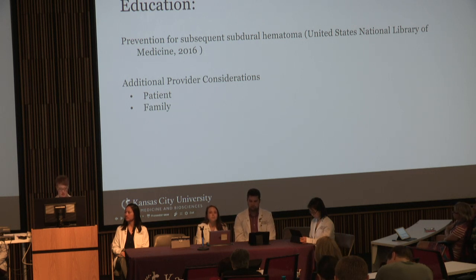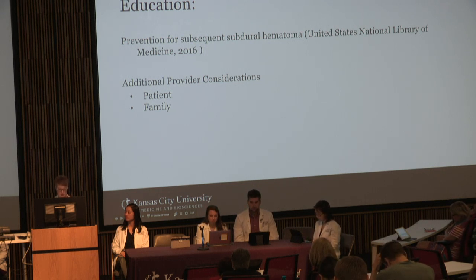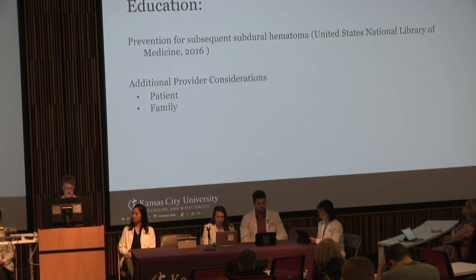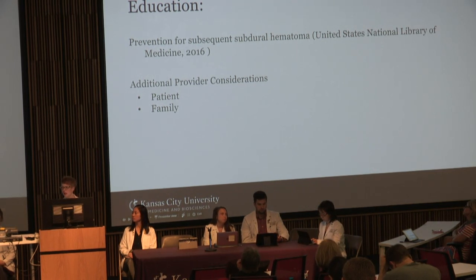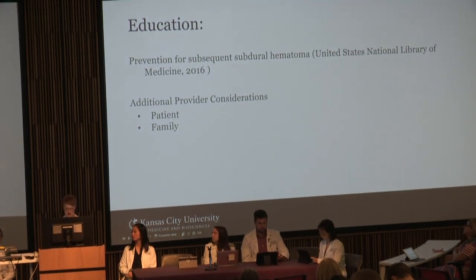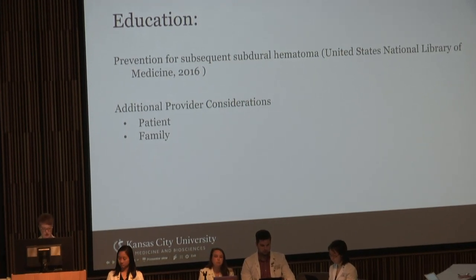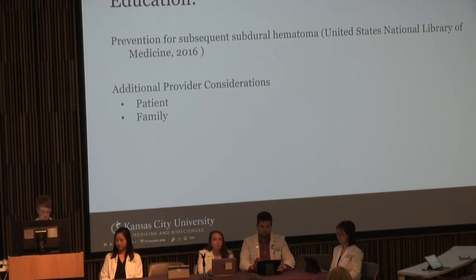Lastly, emotional lability should be addressed. Depression in patients after a subdural hematoma can occur. A depressive state further coupled with alcohol use could lead to detrimental outcomes in patients like these. There are also caregiver stressors. Exhaustion, anger, guilt, and rage can also place additional strain on caregivers, which can therefore lead to potential abuse in the home.